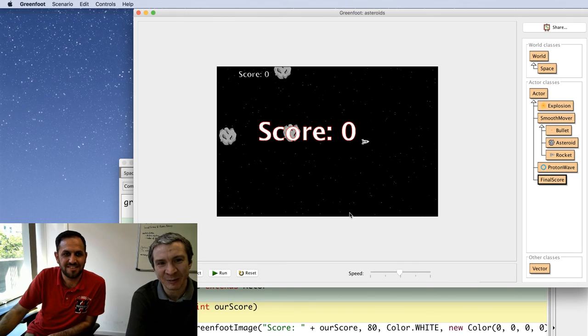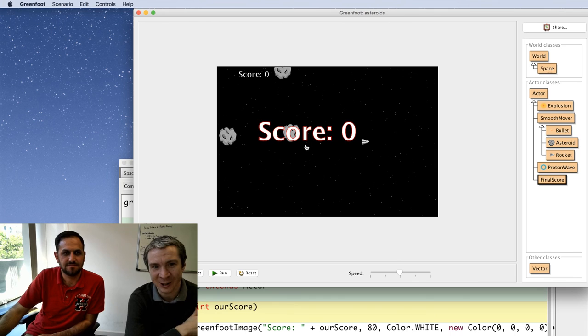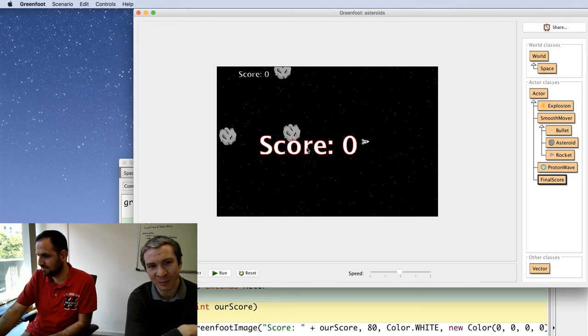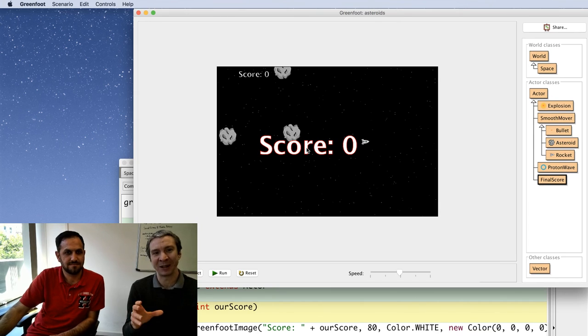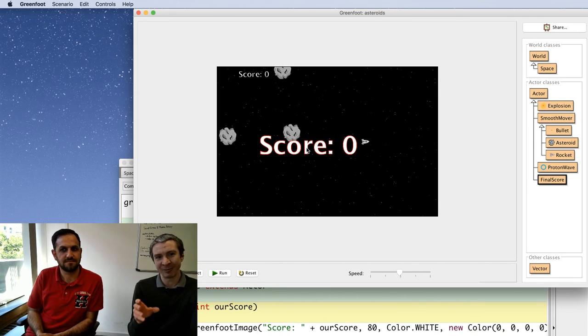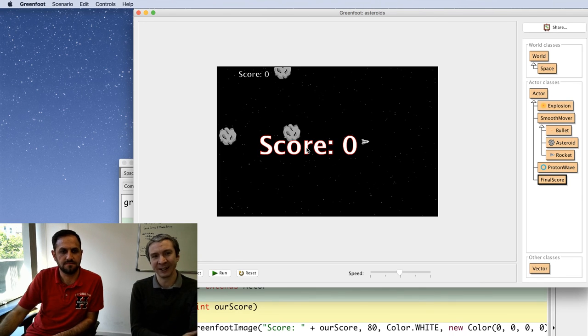So outline text, just as a general design thing, is quite useful because it helps it distinguish from the background. If you've got a very busy background, perhaps in your game with all sorts of different colours on it, an outline around the text can help it stand out a little bit better. So you use an outline colour that's different from the main colour you're displaying. We were lucky here. We've got a mainly black and grey background, so white stands out very well because it's the opposite colour.